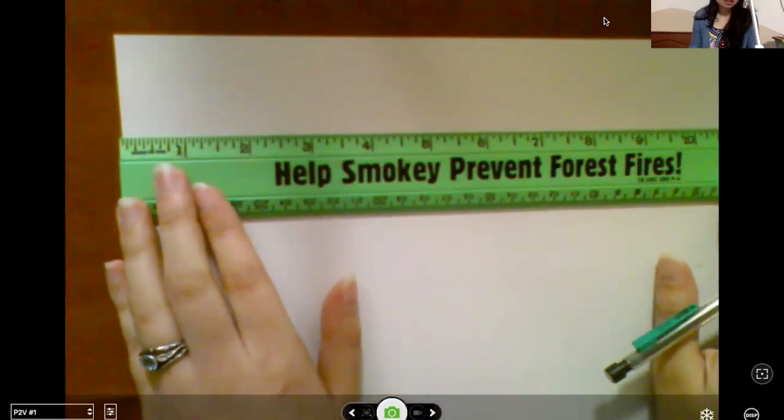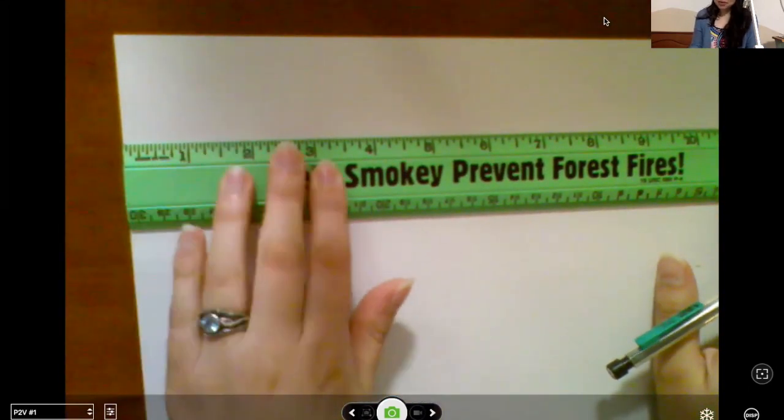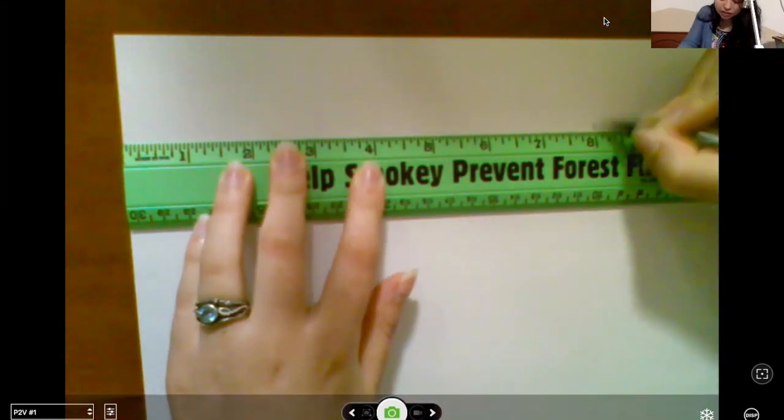So I need to know that the top 3 need to be above that line where I put those marks, and the bottom 3 need to be below that. And then I need to split this into 3. It's exactly 12. 12 divided by 3 is 4. So 4 and 8. And I'm going to scoot down towards the bottom and do the same thing. So now I know that my rectangles need to fit in that.